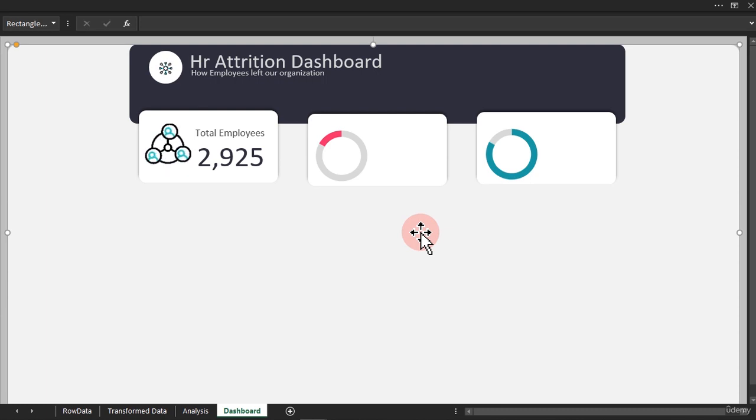So now, for you to know which one is which, if I hover over here, this is my attrition, ex-employees. And this is my current employees, how many employees I have currently in my organization. This particular number here doesn't depict the number of employees we have in our organization currently, but it actually tells how many employees we've gotten over time. You get it? So that is exactly what it is.